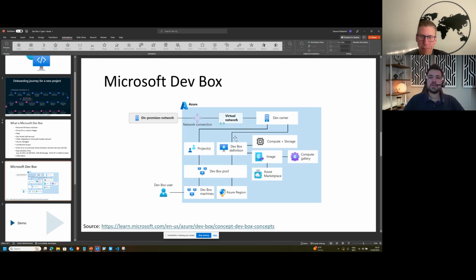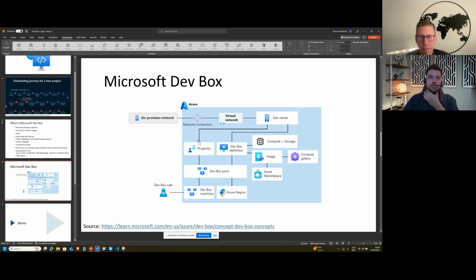Right. Then besides that, you define definitions, and a definition exists out of the SKU that you offer. So I would just refer to the monthly price based on the SKU with CPUs and RAM and storage. You have the ability to define various definitions and various SKUs. So for example, more like a general tier, which has the least amount of CPUs, or a middle tier, which has a little bit more CPUs or more storage. And then in combination with an image, so that pre-built image or a custom image.